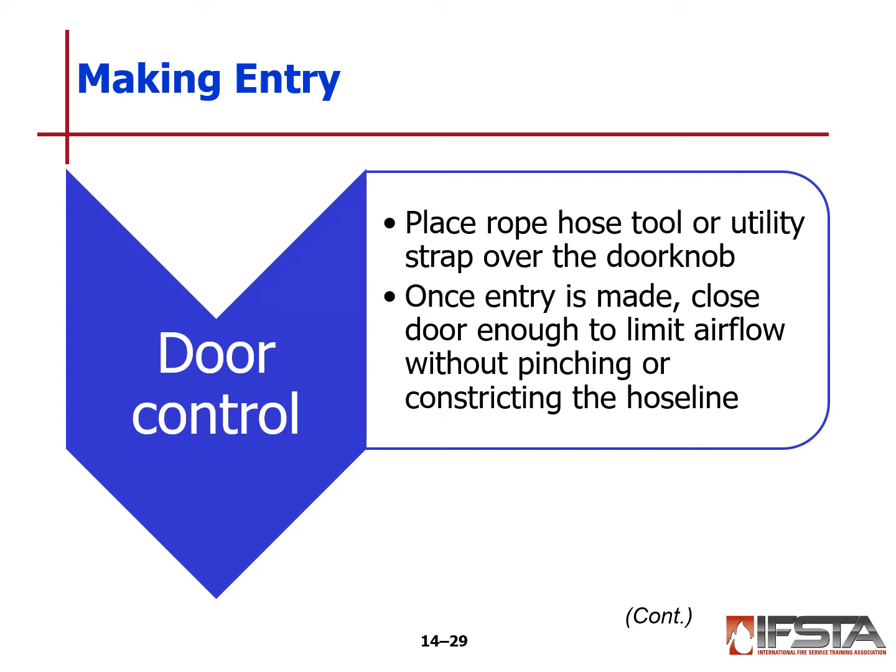Controlling the door, we've made this point a couple times already. Place a rope, hose tool, utility strap, or your extra webbing over the doorknob, and once entry is made, close the door enough to limit the airflow without pinching off or constricting your hose line. Be aware that your hose line still has to be advanced. You're probably going to drop a firefighter at this pinch point at the door, and once you've made your advancement, make an effort to keep this door as closed as you can get it.